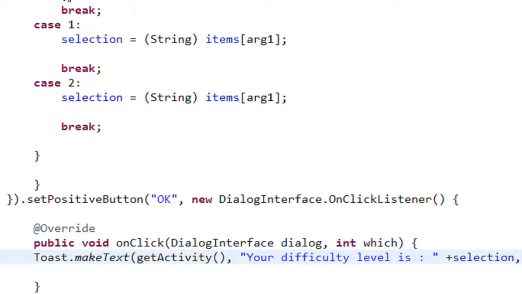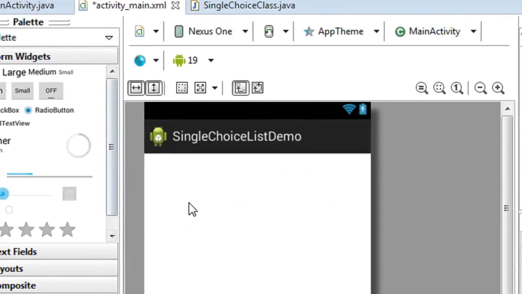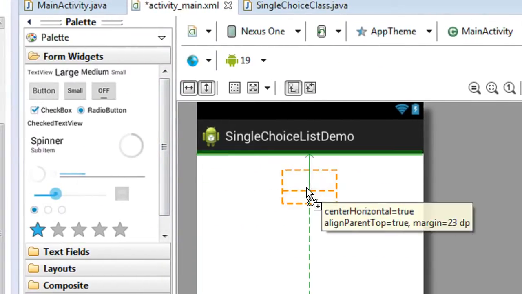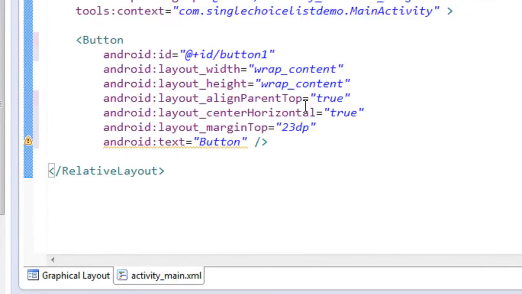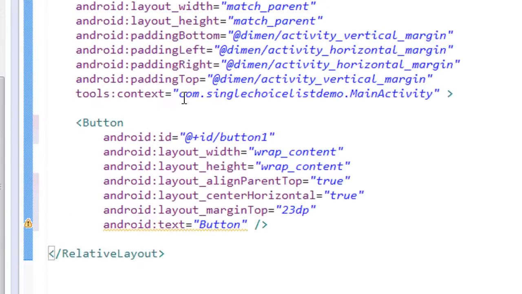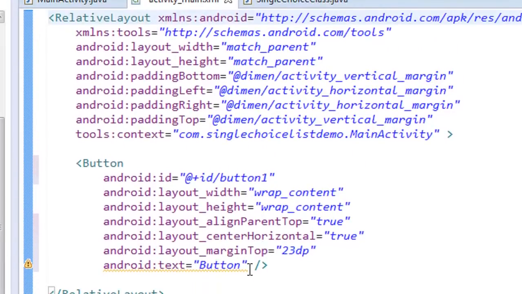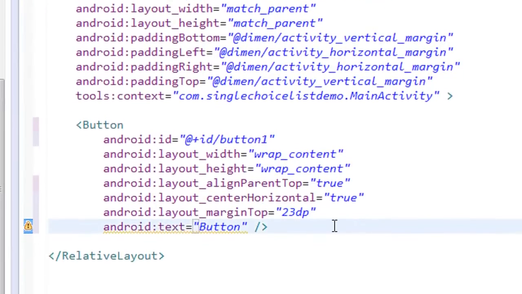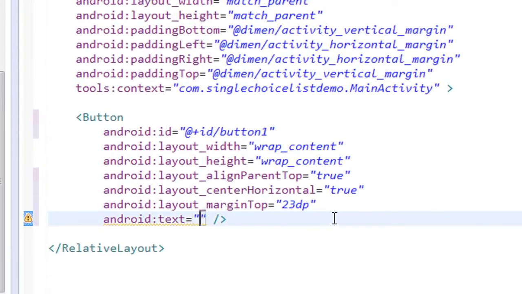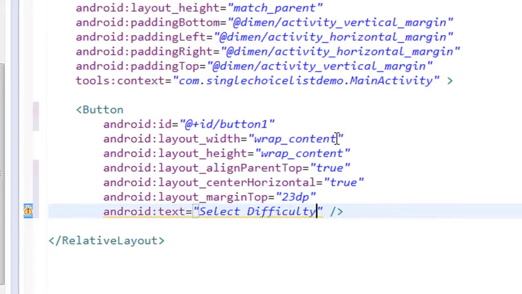Okay, so for displaying this alert dialog, I add a button into the main activity, into the XML file, into the main activity main.xml file, and change the title of the button. Select difficulty, and change it into match parent.